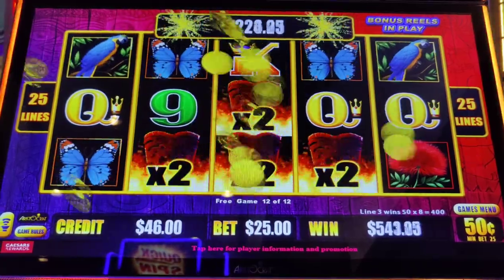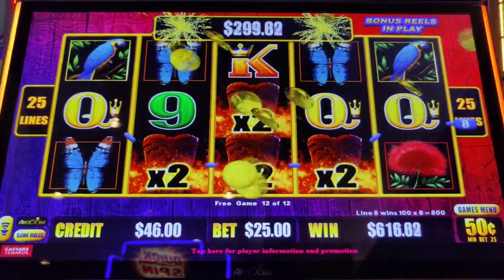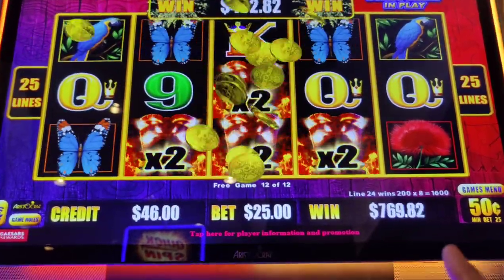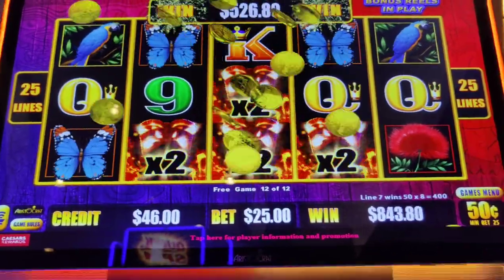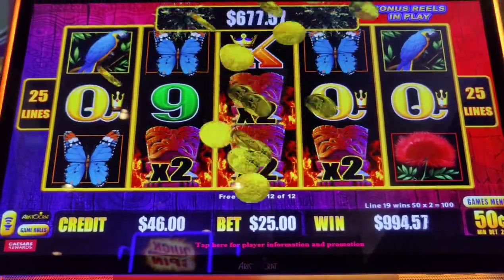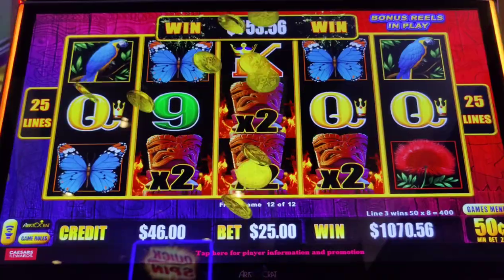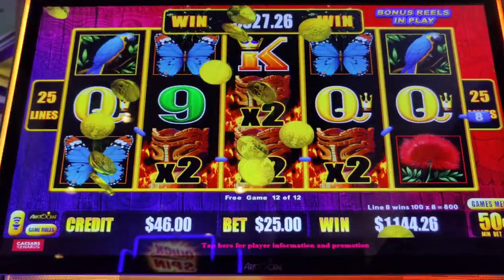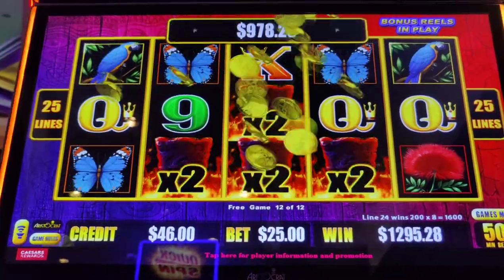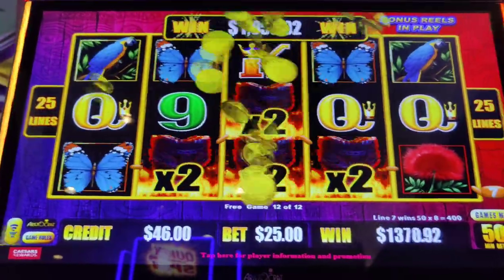Oh, really? Win the big coin show? What the heck did they get? Wait, is that 400 a line? 800? Oh my god, it's a hand pay and a half! Yes! Yes! I got the birds too! I got my wish! I got my four or five of a kind! Yes!